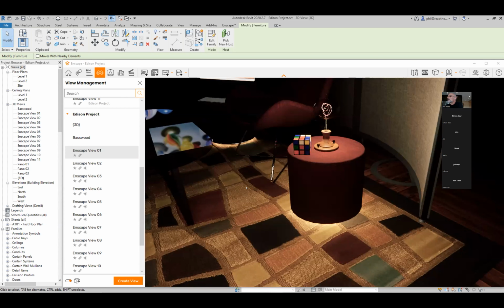Next question, interior renderings. How to use and control Enscape materials? Kind of talked about that. The VR function, I can't really present it, but I can talk about it briefly.